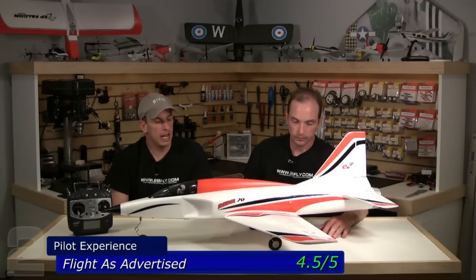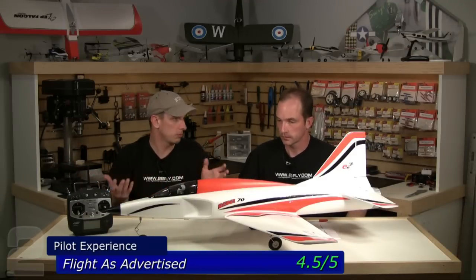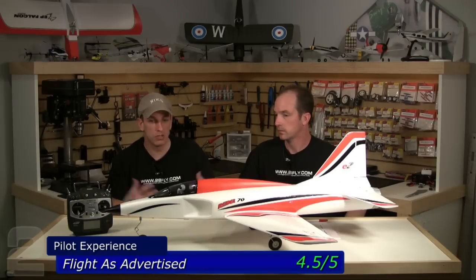When you're landing, it has the typical challenge you get with a lot of, and we were talking about at the club today, a lot of the Delta wings have a challenge when you get into that ground effect. You're kind of sliding around on top of there, especially when you get a strong headwind, which we did. It never fails. Every time you get it up in the air, the wind goes from 2 to 10 miles an hour. Exactly. Just hits you immediately. We're trying to bring it in, and it's coming in with a really heavy headwind, which is great for bringing it in a little bit slower, but it really starts walking around in that ground effect.